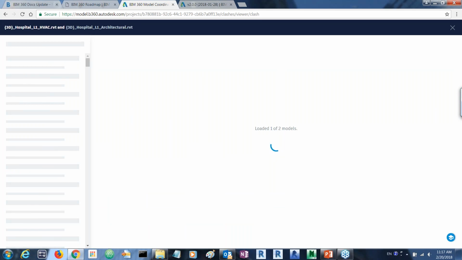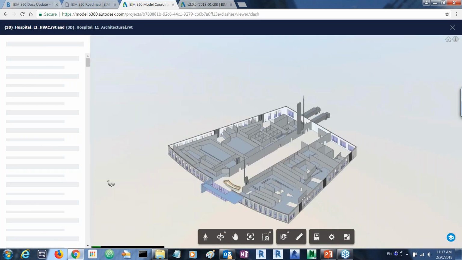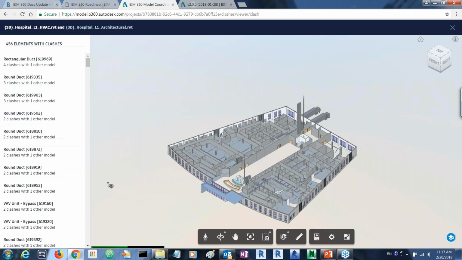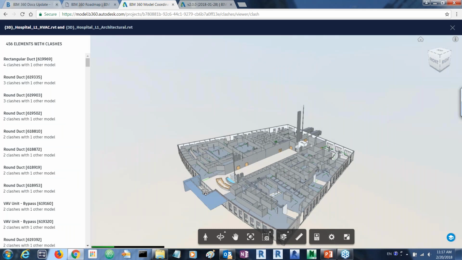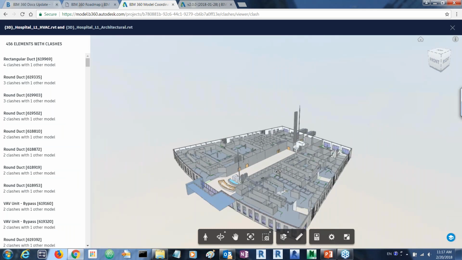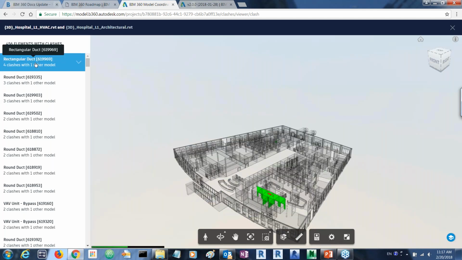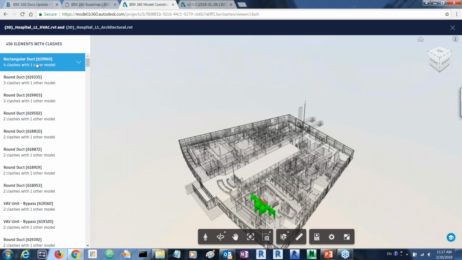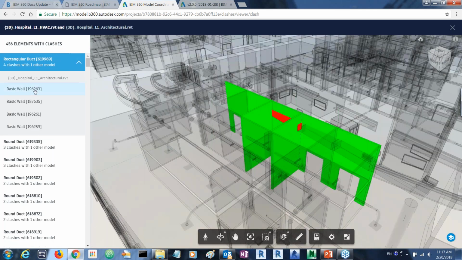Then it will load the model and show the clashes. Since we have 456 clashes, it's very difficult to see them at once. But you can choose one by one. This one is hitting these rectangular ducts, and you can choose one by one as well.